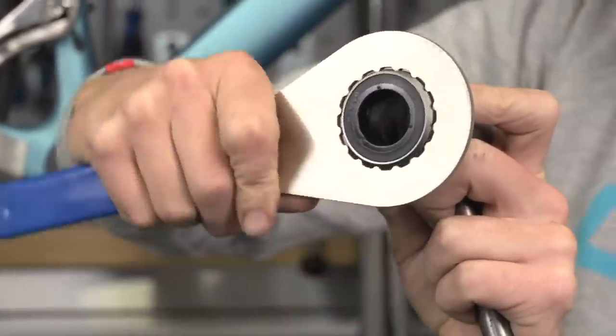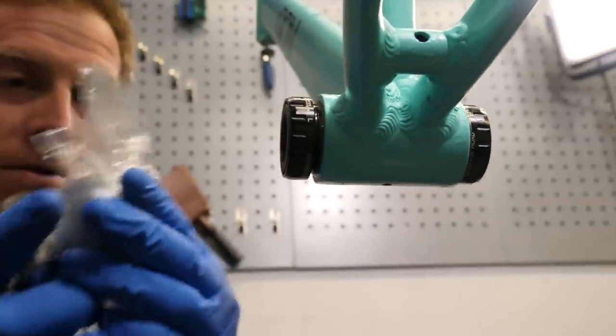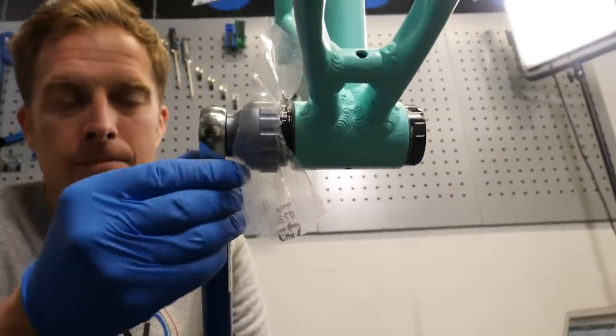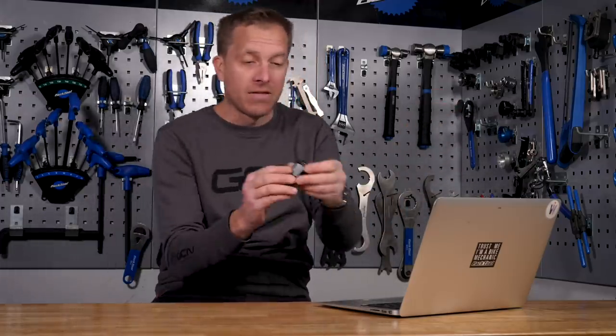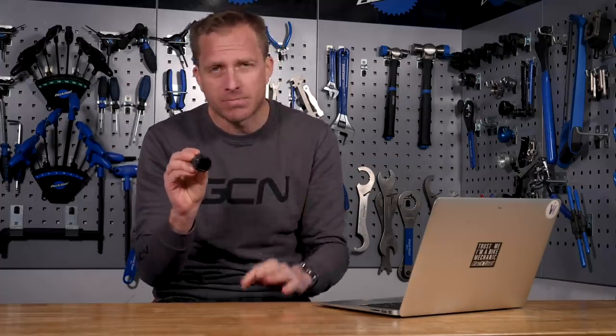You could do the reverse for installation, but for the sake of maybe £10 to £15 — which is what a bottom bracket tool would cost roughly — I would go ahead and buy one. See a tool as an investment. This reminds me of when I was about 17 — a lad had bought a bike and brought it in for a service because he had destroyed it by trying to do all sorts of things without the proper tools. He had an old cartridge bottom bracket and tried to remove it — I think with a screwdriver. I remember the famous words: "Oh no, oh no" and his dad going, "Oh yes, oh yes." It was very awkward. So Chad, get the right tool for this one — that's the moral of the story, otherwise you're going to end up damaging more than it's worth.